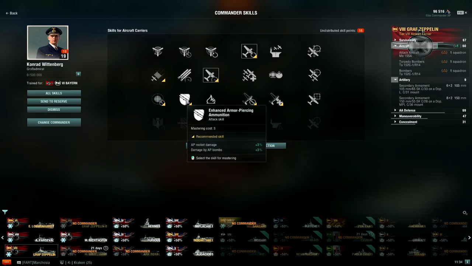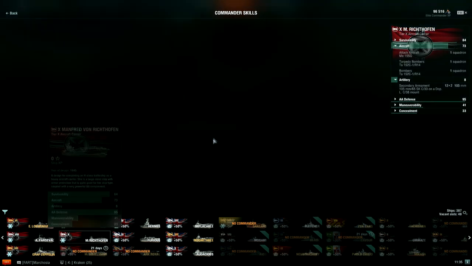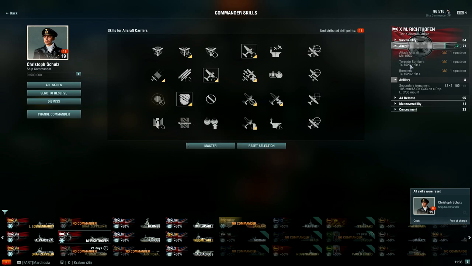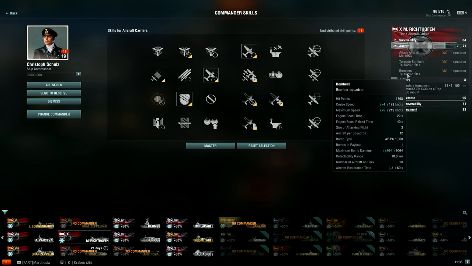Enhanced armor-piercing ammunition. Essentially, this is a straight-up buff to the rocket and bomb damage of every German tech tree carrier in the game. Now, is it a huge buff? No, no, it isn't. 3%, right? Let's just go pick up a Richthofen, for example, and have a look at what this skill actually does. All right, so yeah. Okay, here we go. So, let's see. Bombers. Your AP bomb drop went from 8,800 to 9,060. I don't know, right?